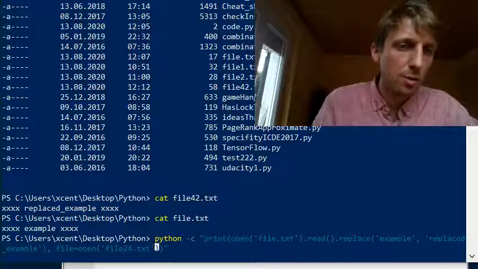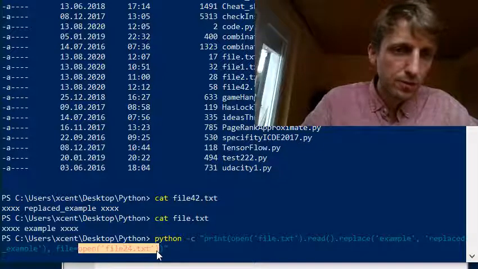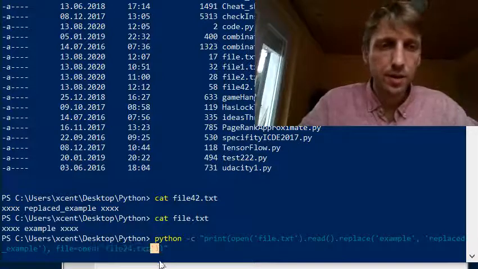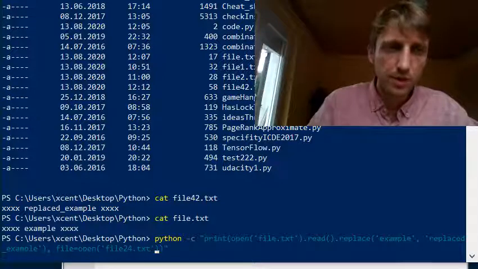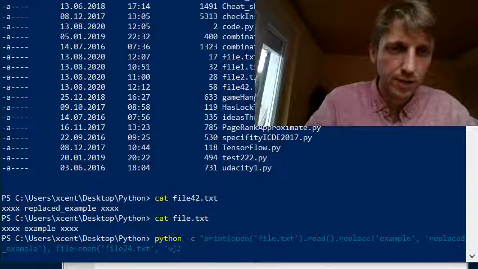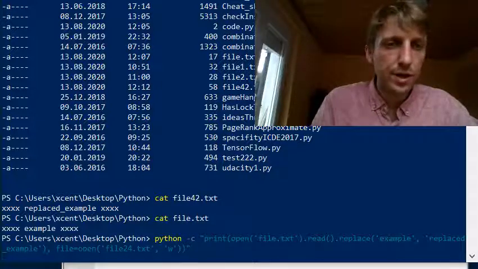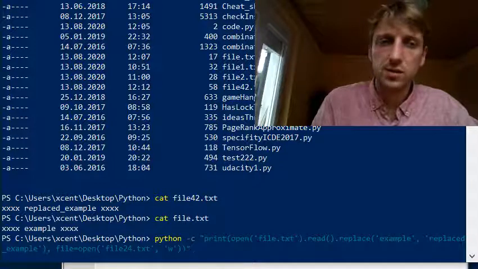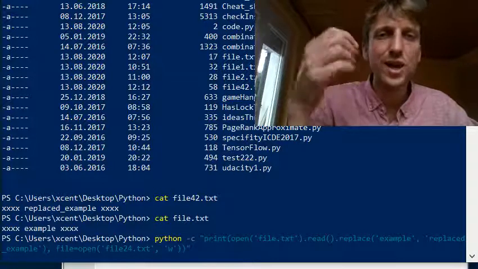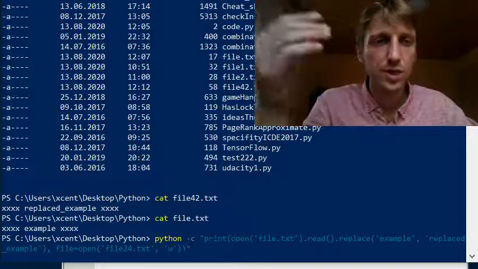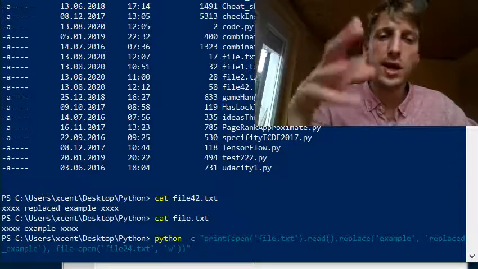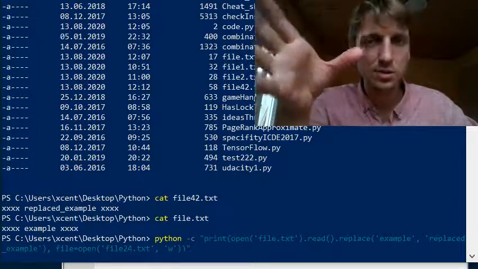So we open this file, yeah. So basically in this part, we create a new file and open it, and we need to open it in write mode because we want to write into the file. So we pass this w argument into our open function, and then we close the print function again. So this is one optional argument of the print function. You can pass a file object into the print function using the file argument, and then it will just print the contents into this file directly.